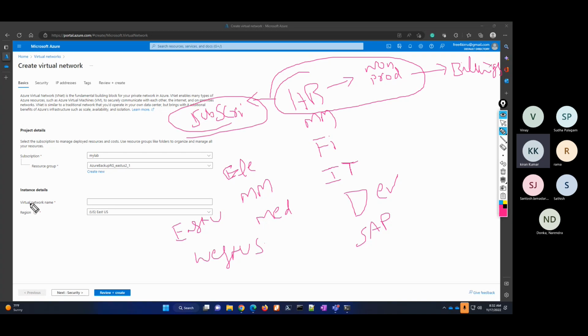Coming to the virtual network name, you follow your organization's naming convention, and the region will also be provided by whoever raised the request, like West US, West US2, West Europe, or North Europe. What about the IP address range? We are talking about virtual networks, that's the reason I mentioned the IP address range.